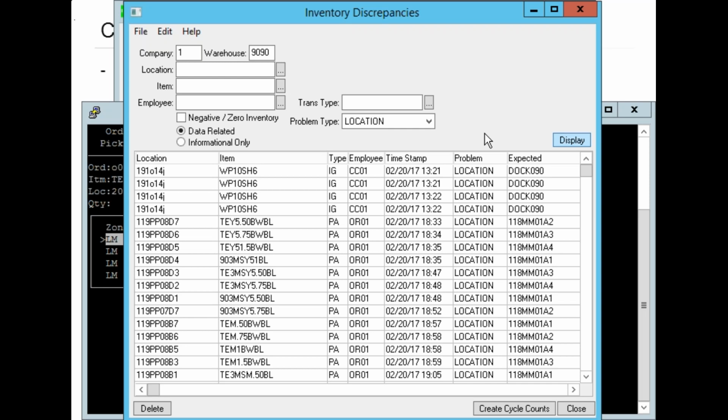When you look at discrepancy screens, guys, I popped up the location problems, and Andy touched upon this earlier. My rule of thumb when I'm talking to our inventory managers, I'm talking to our warehouse managers, quantity discrepancies might be a problem with your pickers, might be a problem with your put-away guys. It might be a problem with your workforce. A location discrepancy, like we see right here, though, 9 out of 10 times, that comes back as a problem that you, the inventory manager, you, the warehouse designer, need to address.